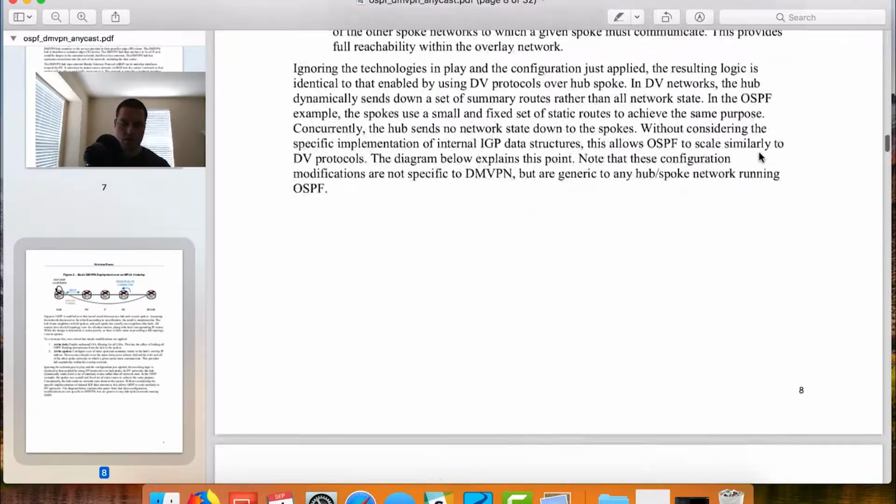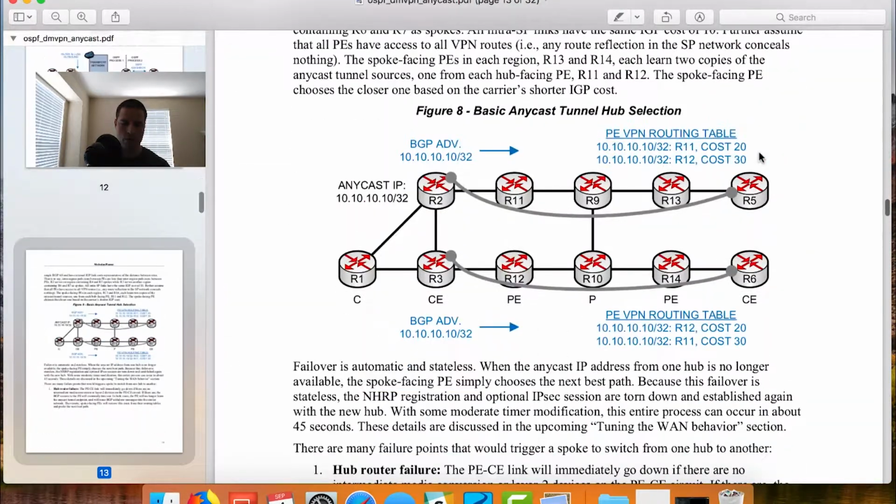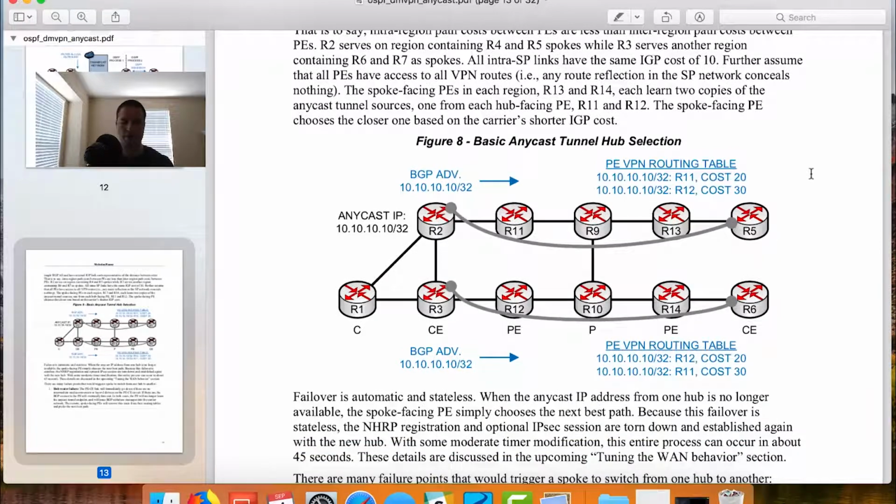So if we look at a few other diagrams with multiple hubs, it becomes a little more apparent how this solution works. Here's an example. Again, a little bit of a complicated diagram, but ignore all the text. I've got two hubs, R2 and R3. R5 chooses R2 as the closest hub, which is clear based on the diagram, assuming all the links have the same cost. And R6 chooses R3 as the closest hub, again, assuming shortest path across the diagram. If R2 suddenly fails, then R5 will tear down its tunnel and rebuild it with R3. Yes, there will be an outage there, but that stateless failover is what's going to allow this technology to work.